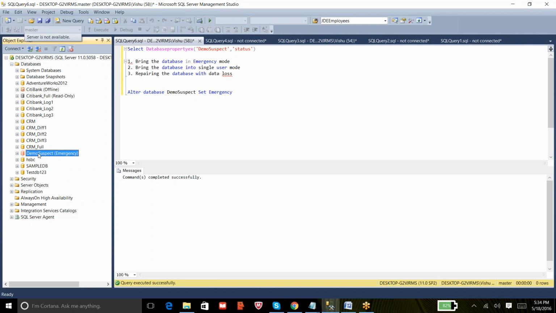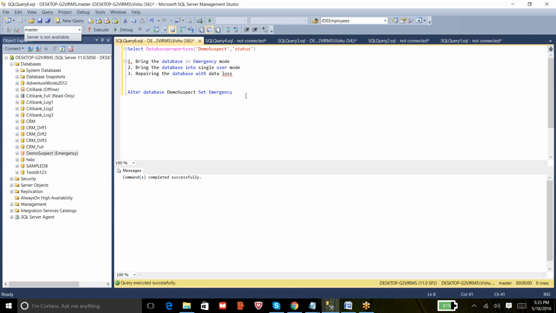If you have a very tiny database with a few 10 or 15 tables, then you can do that. But imagine this is a very huge table, maybe of 500 GB, so you can't just move that 500 GB from one place to another place over the network.